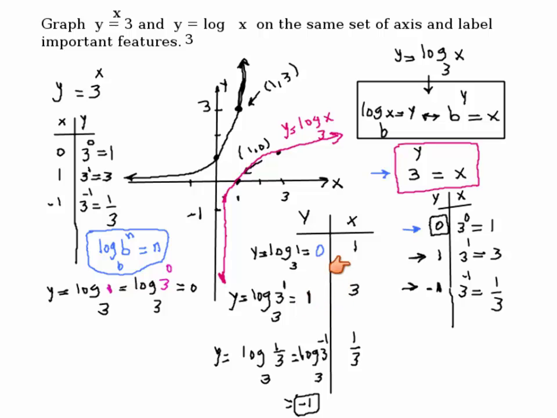So that's why I purposely picked x equal to 3, because log of 3 with the base 3 must be equal to 1. I picked x equal to 1/3. 1/3 is equal to 3 to the power of minus 1. So log of 3 to the power of minus 1, if the base is 3, must be equal to -1. Log of 1 with the base 3 must be equal to 0. Why? Because 1 is really 3 to the power of 0. So this base and exponent are exactly the same, so this whole thing must be equal to 0. So this is how you would graph the exponential and logarithm.